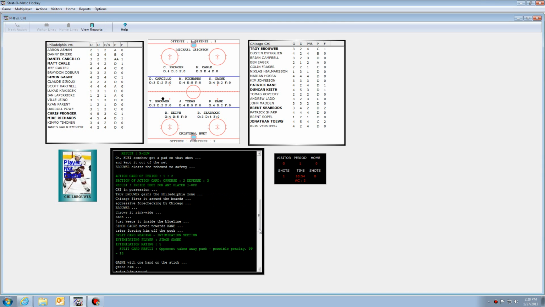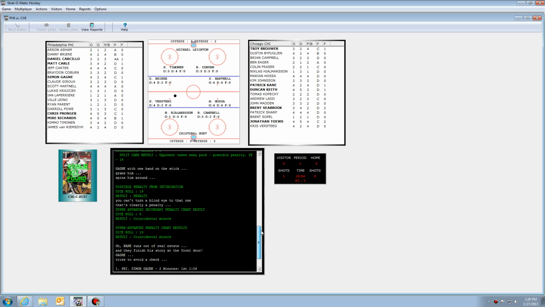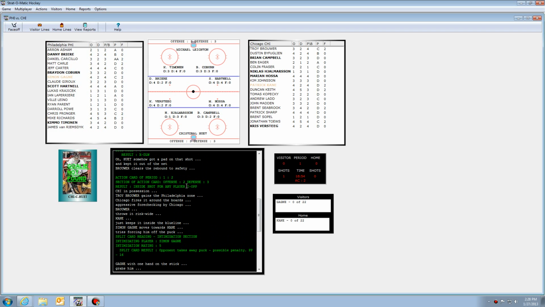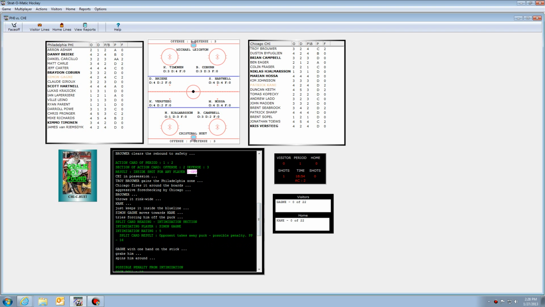Okay, so back to where we were. We had our puck, and we're passing it to Patrick Kane. In this case, I opponent means the opponent has a chance to either choose to forcibly take you off the puck or to not try to forcibly take you off the puck. The advantage when you choose this option is if you're successful, you take the puck away and you won't allow a shot on your goal, which is good.